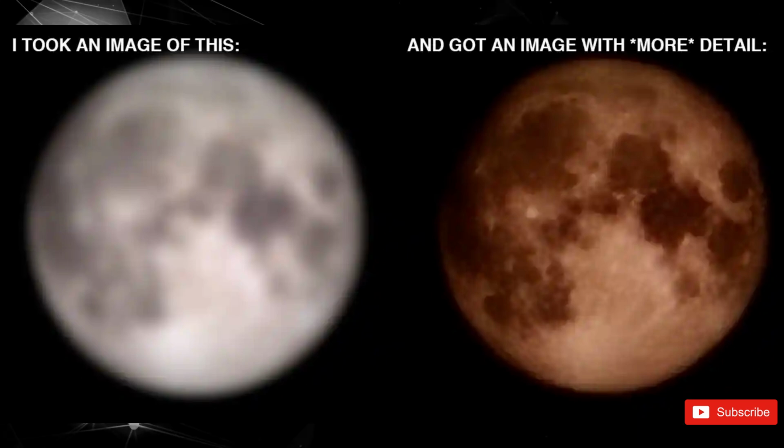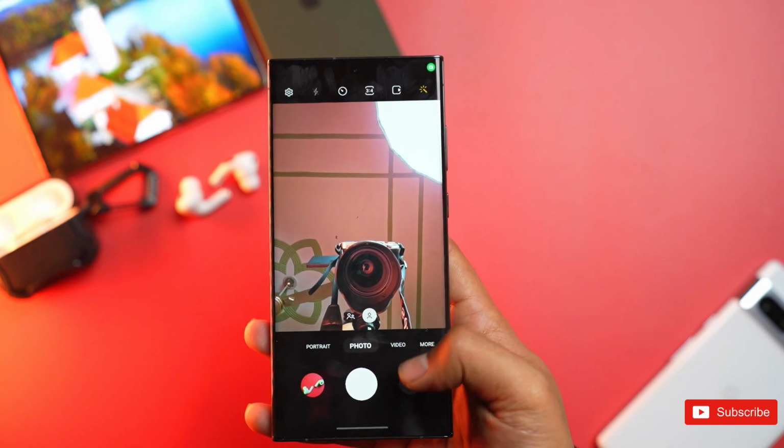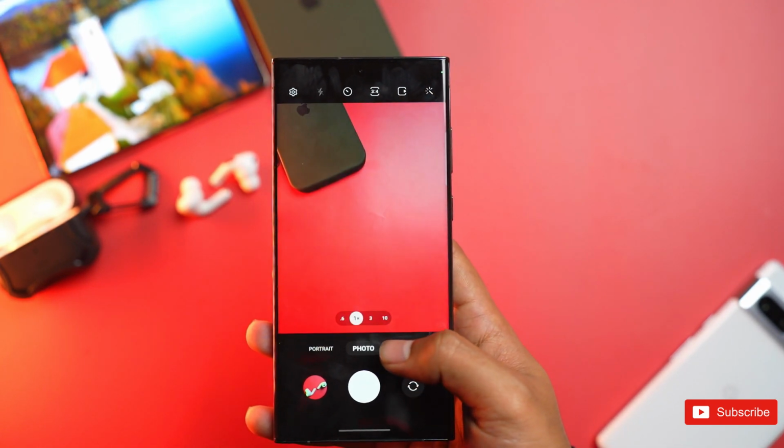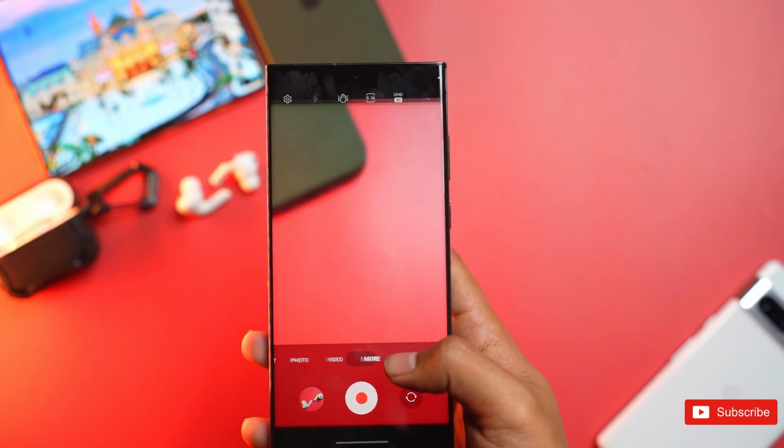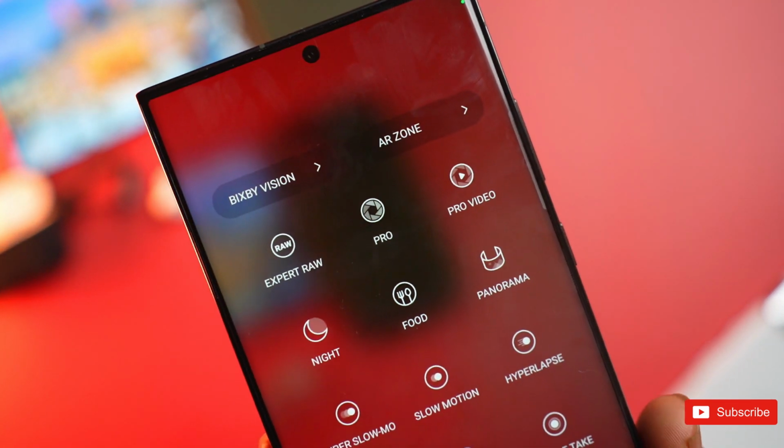After some processing, an image of the moon was produced by the smartphone, but the surface had considerably more detail than the doctored source. The user reckons Samsung is leveraging an AI model to put craters and other details in places which were just a blurry mess. They go further to stress that while super-resolution processing uses multiple images to recover otherwise lost detail, this seems to be something different.